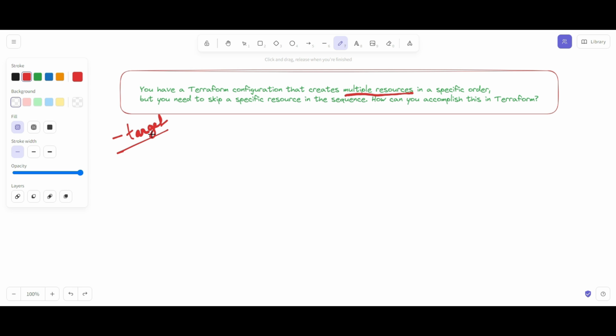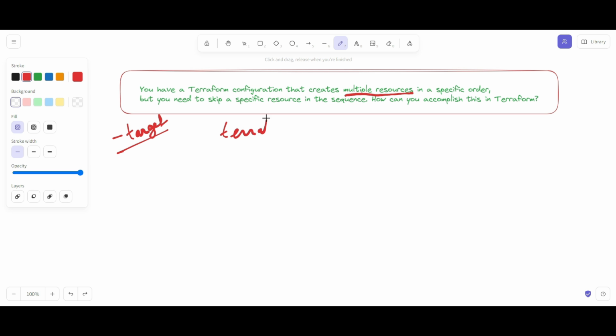Let's take an example. Suppose you have a Terraform configuration that creates three resources in an order: a network interface, a security group, and an EC2 instance. If you want to skip the security group and only create the network interface and EC2 instance, then you have to write a command in this way.